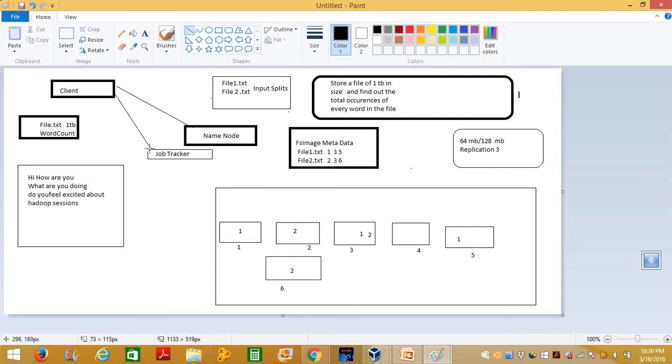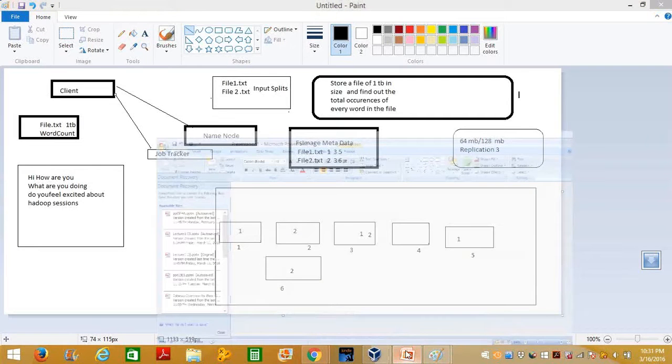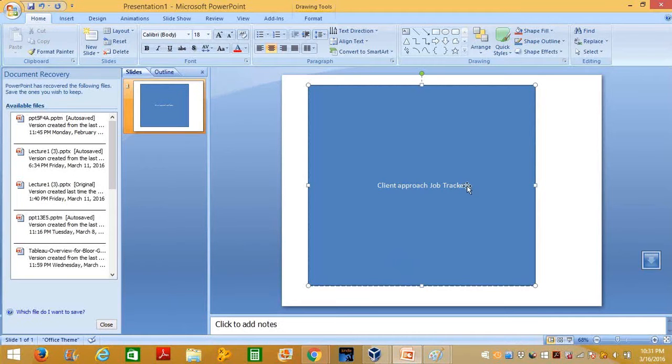This job tracker is nothing but a process which runs in its own separate JVM. The reason I'm saying a separate JVM is so that the job tracker and the name node do not collide with each other; they have their own separate spaces for running.